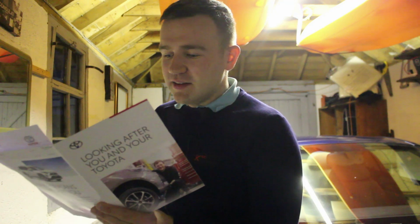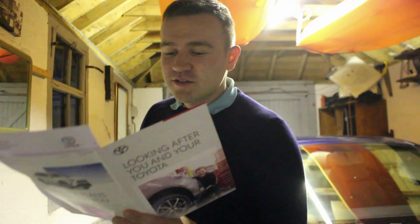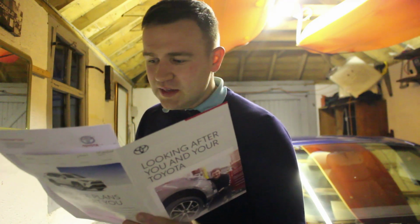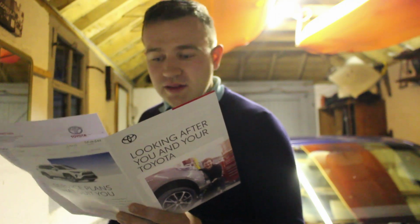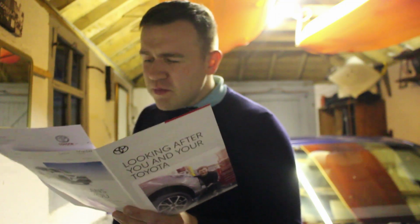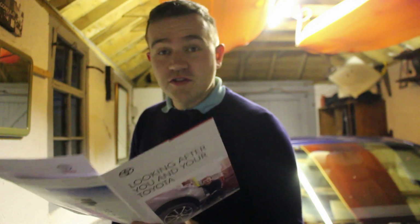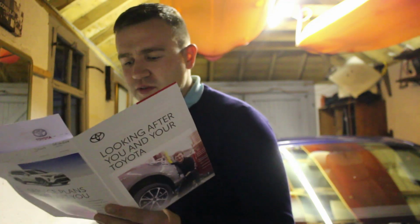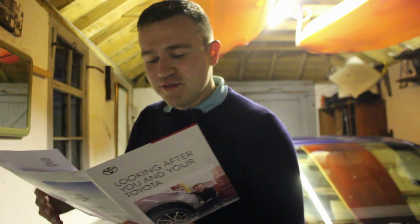So, as I mentioned in a previous video, it needed the passenger side light. I was going to replace that, but Toyota Helensburgh managed to replace it for the grand total of 31 pence, so very grateful for that. They replaced the bulb, saved me any issues with that. We've got the brake caliper, as I said, and the pads, and that was £112 for the parts, and then £20 for some welding, which was very nice of them, because that's just sorted it to get through the MOT. So looking at about 600, thank goodness not for that, £368.32 to get this car through its MOT. So not the most horrific thing I was expecting.